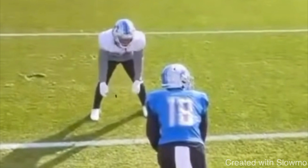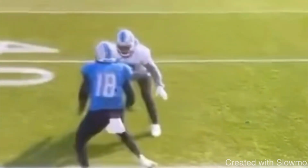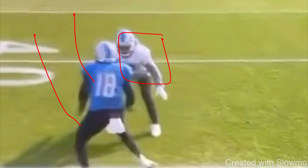So the wide receiver knows that. He comes off the ball, and he attacks him, but this DB doesn't really keep his leverage. He almost like shades to the inside, giving the wide receiver this outside release. So as a wide receiver, you have a plan off the line of scrimmage. You want to execute the plan, but sometimes the DB might take it away. So if he takes it away, we got to react. And I would say 60% of the position is having a plan, 40% of the position is being able to react and react quickly. So this wide receiver ends up taking the outside release.